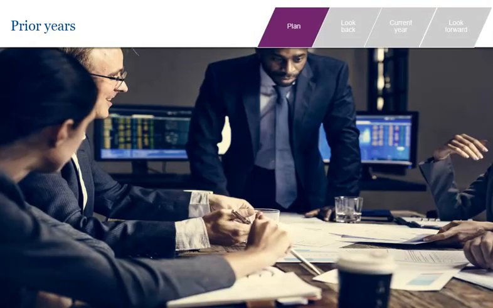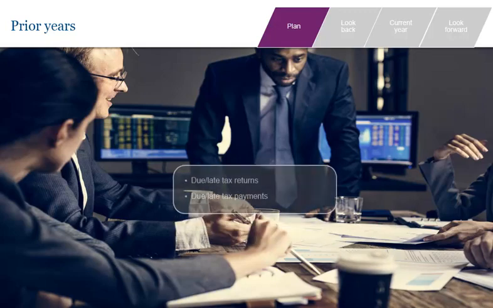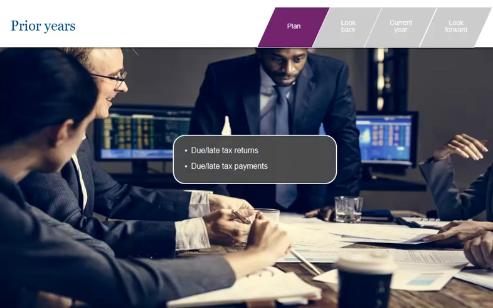The pre-year-end meeting is a good opportunity to look back at prior years and to establish if any actions need to be taken. First, are there any returns still to be submitted or tax payments still to be made? The deadline for submitting a tax return is 1 year after the end of the accounting period. This is referred to as the filing date for that return. In most cases, the payment date is 9 months and 1 day after the end of the period. If a deadline is missed, interest and penalties may be charged.